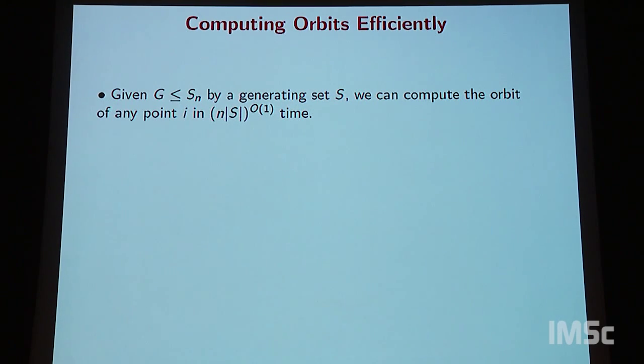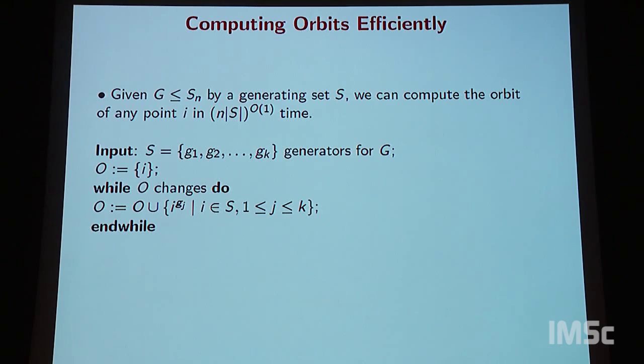So let's discuss a simple example, a warm-up. I'm given a subgroup G of Sn by a generating set, and I want to compute the orbit of a single point. How do I do it? I will simply apply all the generators to the point i. It will give me a set of points. I'll again apply all the generators to these points. If the set grows, I'll have to try again. If at any point I get a set of points which doesn't change when I apply the generators to it, clearly I can't reach any further from that orbit. So that's the orbit, and that's what this little program does.